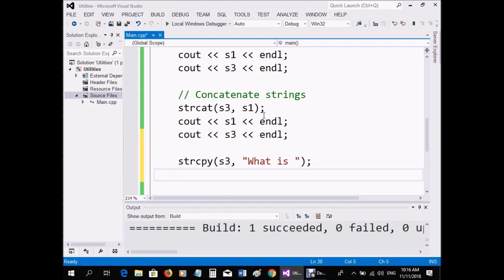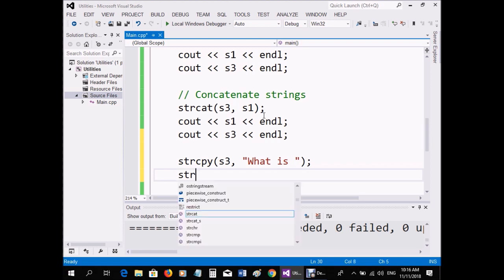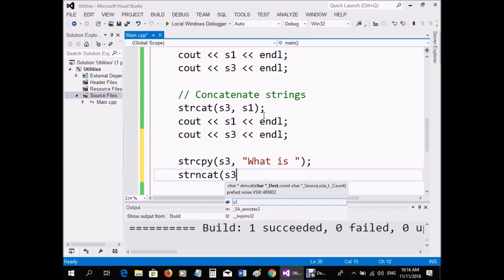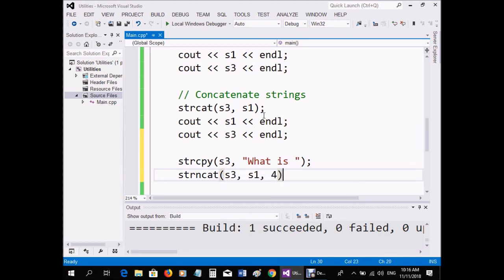Now I want to take the word this from S1. So I will say strncat S3 S1 4. So to add just not everything from S1, but just the first four characters in it.